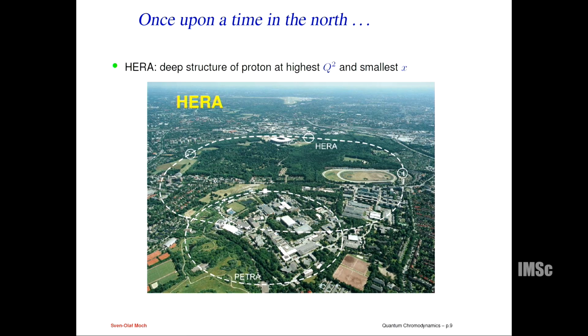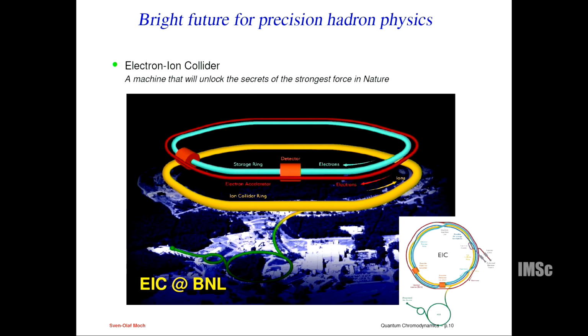And measurements for this process have been done in the past at the HERA Collider. This is the area of Hamburg, the DESY campus. This is an old picture, because the HERA Collider has now been mothballed, switched off. All magnets are still in the tunnel. But the pre-accelerator PETRA has now been turned into a synchrotron source. Somewhere there is Hamburg Airport, and there is the football stadium here. And this is our office area here. So this is where I come from.